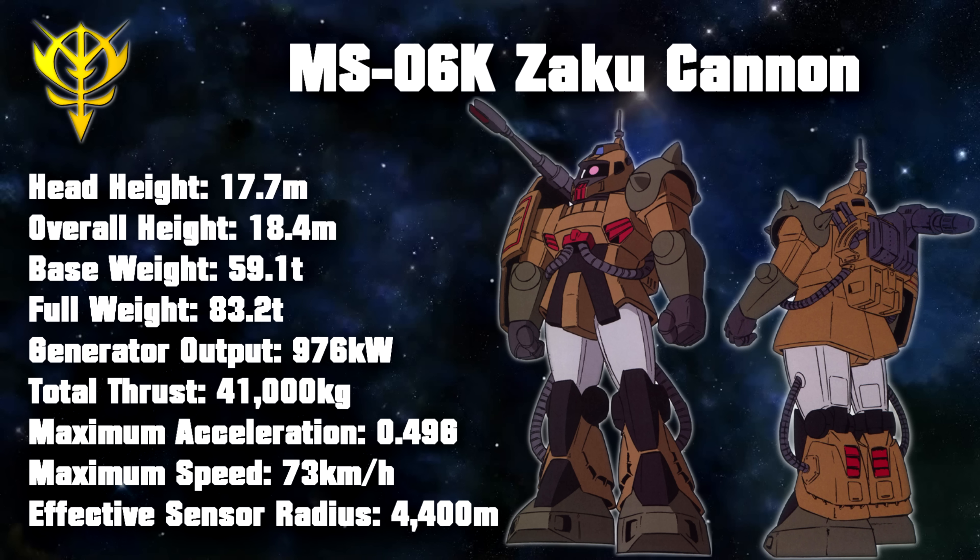Two more units were produced, their model number was changed to MSM-01, and they were distributed to various Submarine Squadrons. New Marine units were already looming on the horizon, and the seven Zaku Marine Types would be mostly relegated to data gathering. After the war, the Federation requisitioned these failed Marine units and began tinkering with them, resulting in the MS-06M Marine Hizak. While they looked identical to the Zaku Marine Type, they were quite different on the inside — depending on the account, these units either used a Hizak generator or a full-on Hizak prototype inner frame, suggesting that these units far surpassed the originals. These would then be further developed into the RMS-192 Zaku Mariner, but the Federation never got to use them as they fell into Neo Zeon hands when they invaded the Earth.